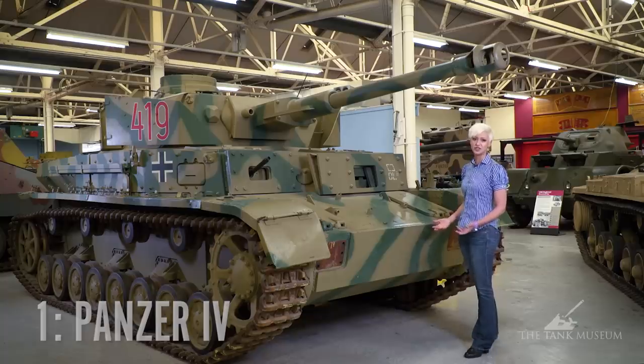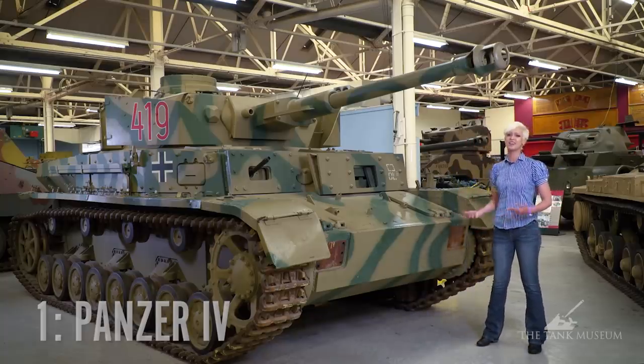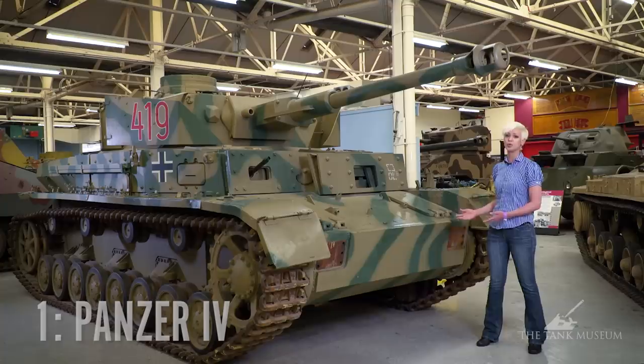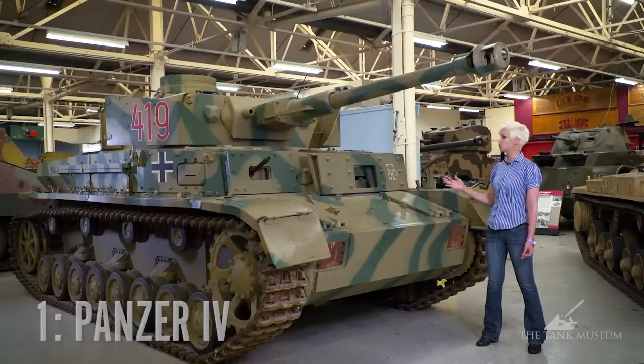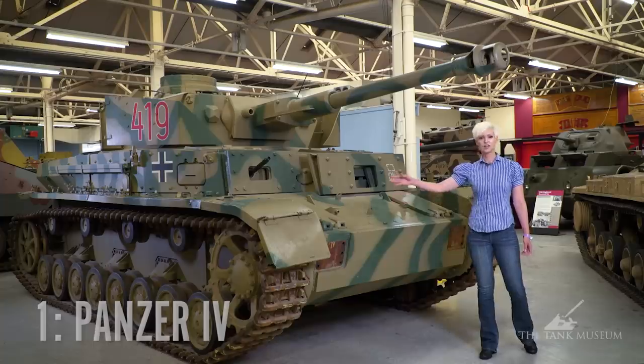Originally designed as an infantry support tank with a short-barreled 75 to be able to take out machine gun nests and bunkers and provide infantry support, not necessarily thought of as tank versus tank, alongside the Panzer III, which was supposed to be engaging tanks itself. So the war went on and they found out they needed a little bit more power to deal with tanks. They came into more tanks than they thought they might. So you see a bigger gun, you get to see more armor here on the front, there on the sides.